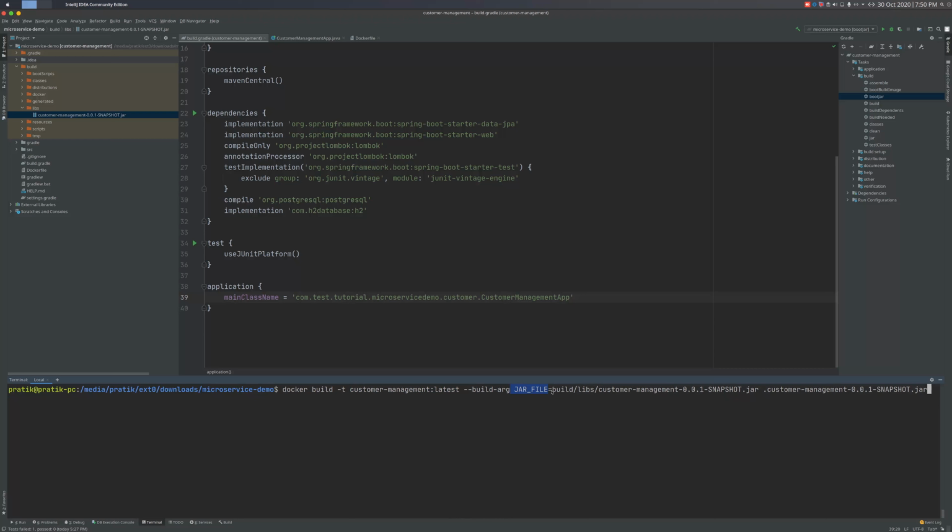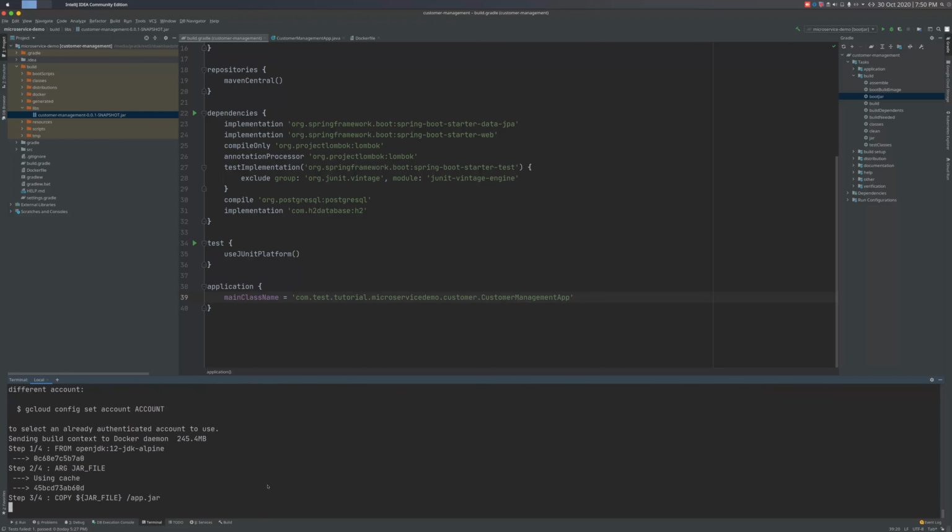So in the command line, we're going to pass the location of this jar, which is within build/libs after building. And this dot means you get all the files from the current location, which is the root of the project.